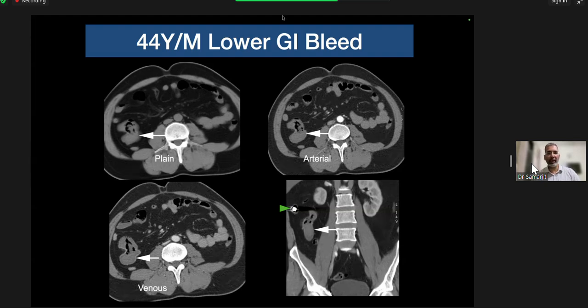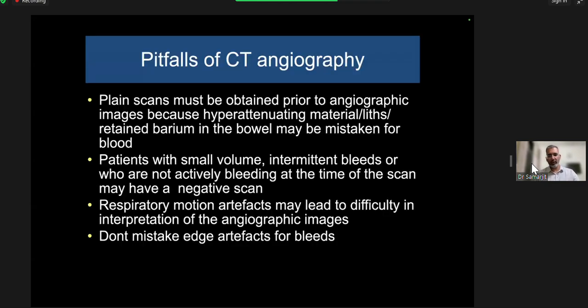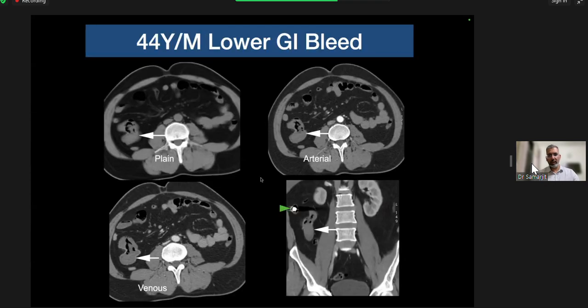So here is a right iliac fossa. This is not the cecum. This is a small blind-ending structure again. Sometimes when you have a clot in a bowel, remember you can have this kind of appearance, where the clot is releasing nitrogen and you get this mottled appearance. So this is a clot.